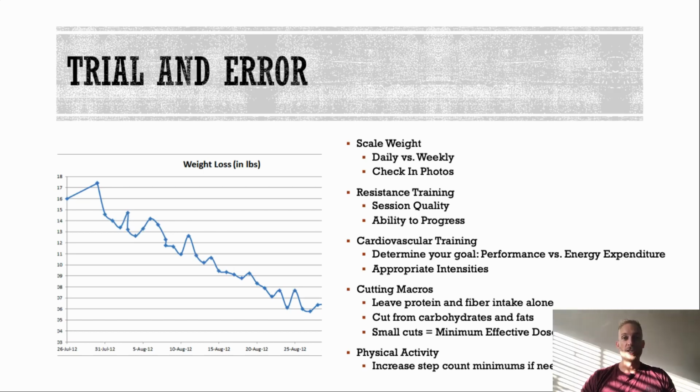You cut from your carbohydrates and your fats. Which do you choose? You want to find what the individual prefers. I like a nice mixture of the two. As long as you're not taking it too low and cutting too extreme, you can't go wrong cutting a nice mixture of carbs and fat. So your breakfast used to be 4 whole eggs, 4 egg whites, and 3 slices of Ezekiel toast. Now we say, all right, it's 3 eggs, 6 egg whites, and we're down to 2 slices of the Ezekiel toast. So we've cut some fats as well as cutting some carbohydrates.